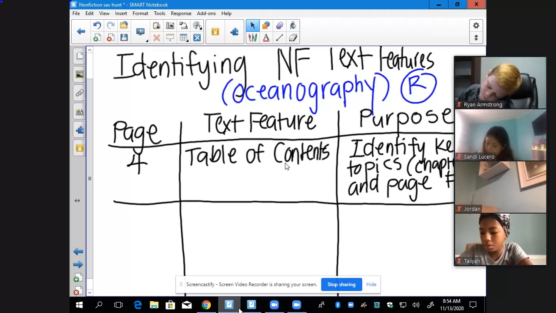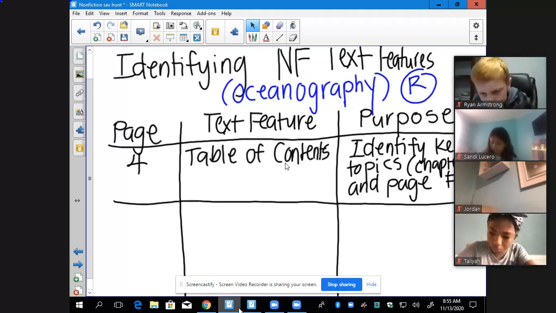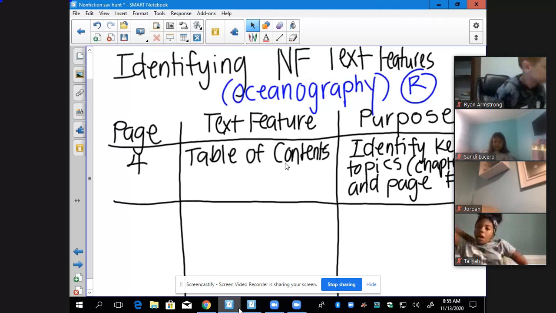So this is what we're going to be doing. You're going to be doing a hunt in class. Yes, you are. With a different book. You're going to do it on your own. Will we be doing this the same with the other teachers? I'll explain it once we have independent time.